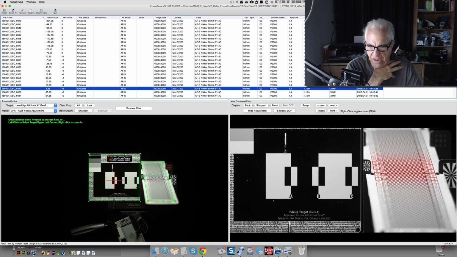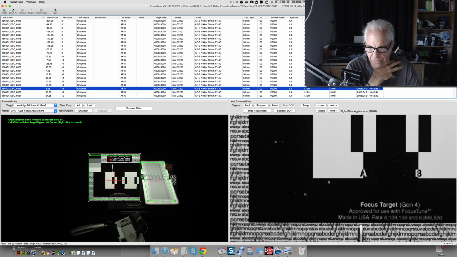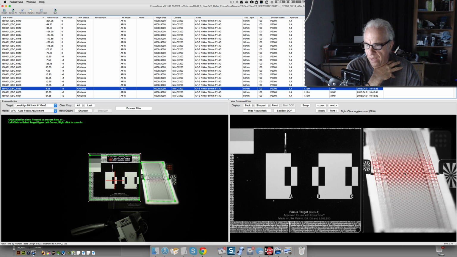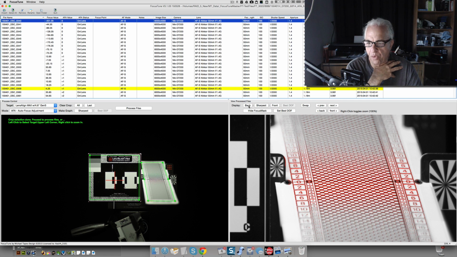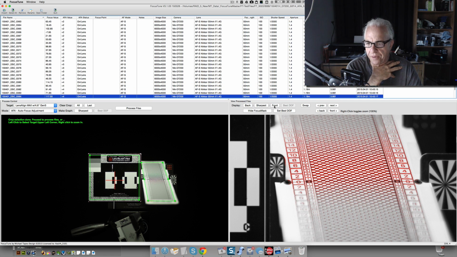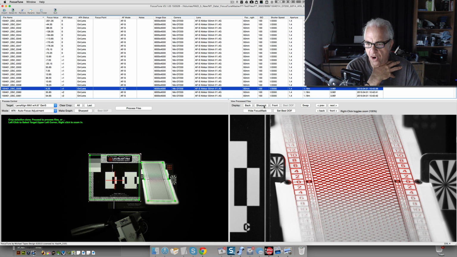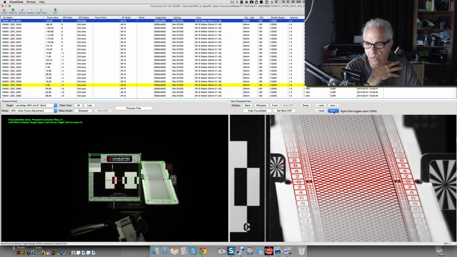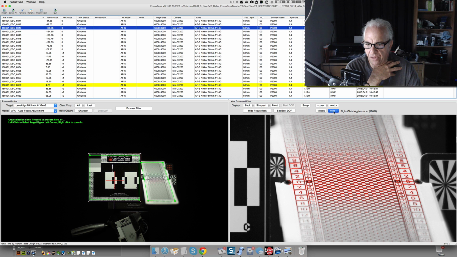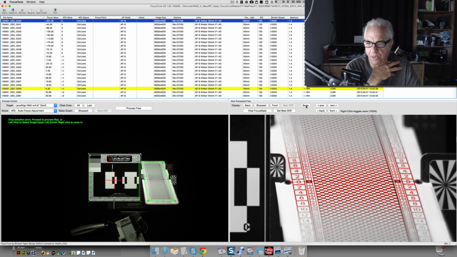So if you want to look at type, you can click and get the type, or you can click and see this. If I go to front and back, you can see how well the focus mask works with the new ruler. Here is sharpest, and this is a good case also to check if we want to move this front a little bit and equalize this, so let's swap between them.